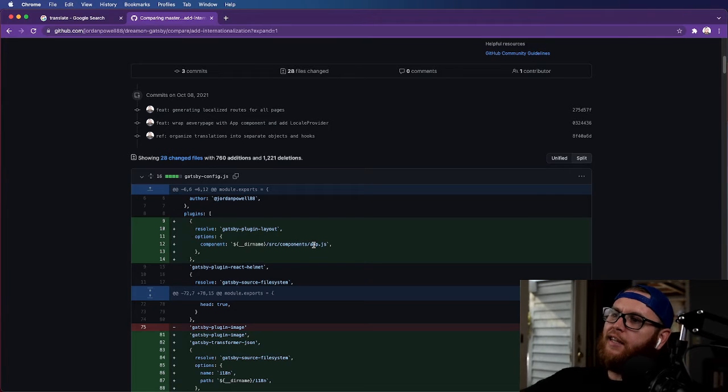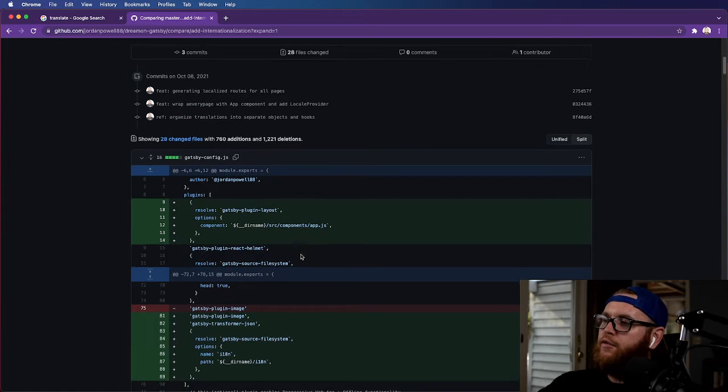Because I needed the localization provider to wrap all of the pages in my site, I needed to fix this problem. So I used this Gatsby plugin layout component and pointed it to this new app.js component that I created to support this.